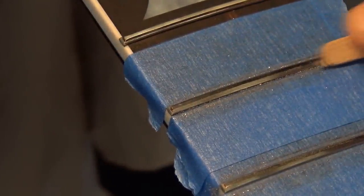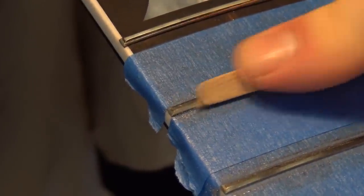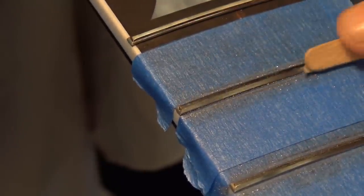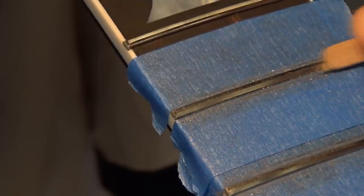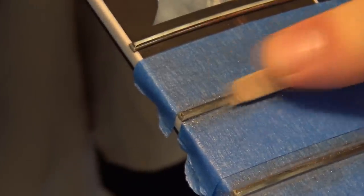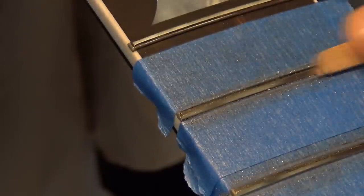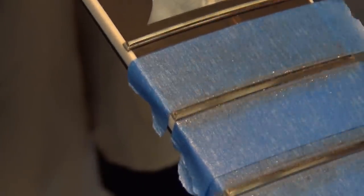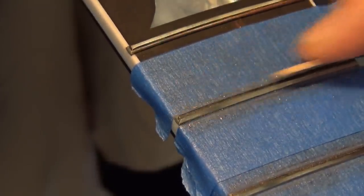So I've just got some sandpaper on a stick, and I'm using it just to dress the areas that we just filed, just smooth them out a bit. And when we buff it up, we won't have any scratches. We do one side, and we do the other.